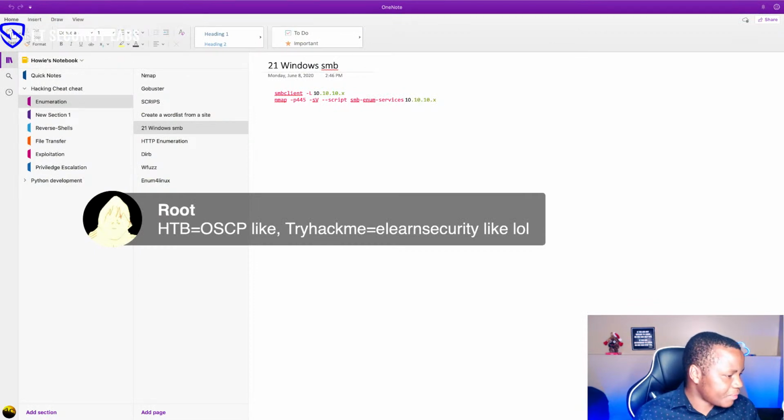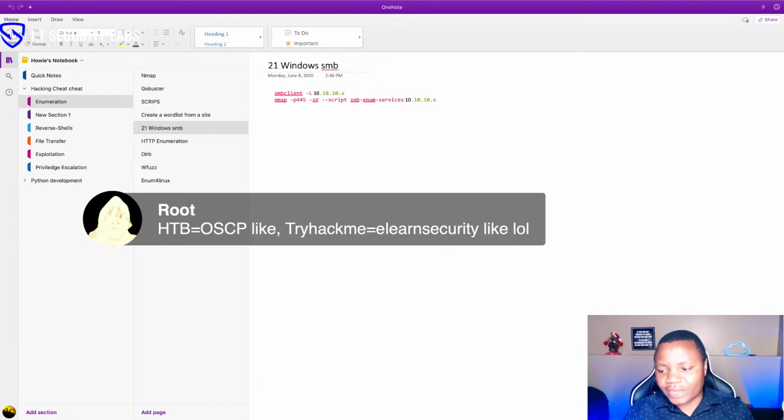Oh, that's an interesting analogy, Root. You're saying OSCP is like Hack The Box. I haven't taken the OSCP. I've been talking about the OSCP for 8 months now, and I've been hacking through those 8 months. Some people tell me that I can go and pass the OSCP. I just haven't taken it yet, and I'm committed to taking it this year. Right now, based on what I do in my day to day, I don't need the OSCP, but if I really need to take it, I will commit and just pay for it.